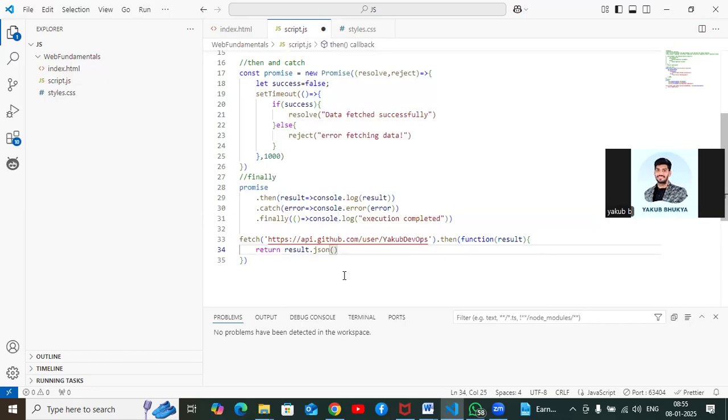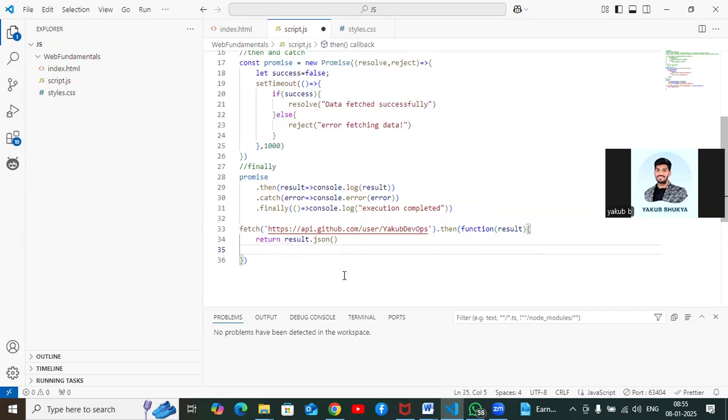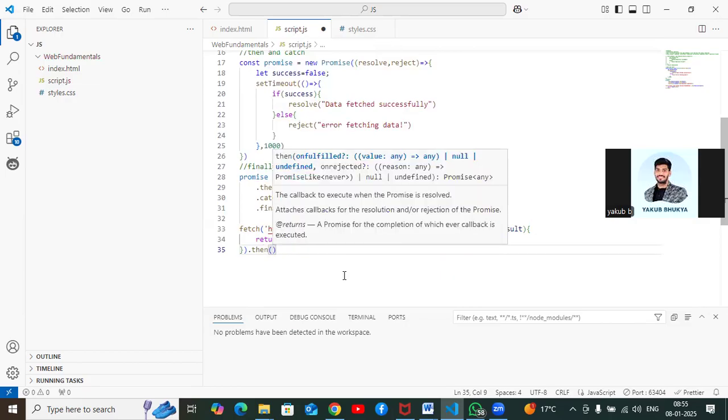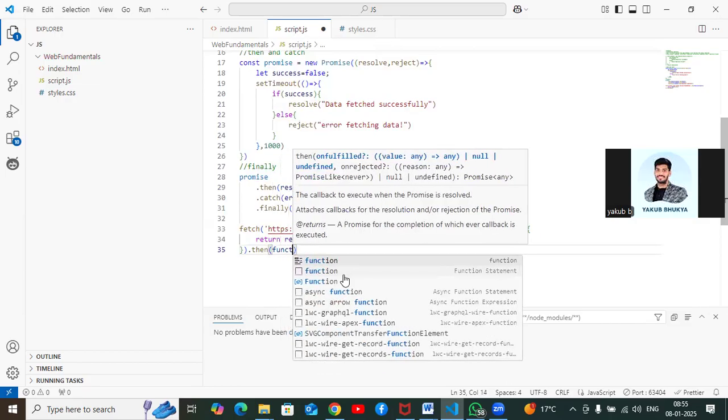If you want to keep a console, you can keep it. It will give you output in the console as well. We'll query it and we'll see. No worries on that. If needed, we'll keep a console on this. Now I'll keep another then for this, and here I'll take another function.